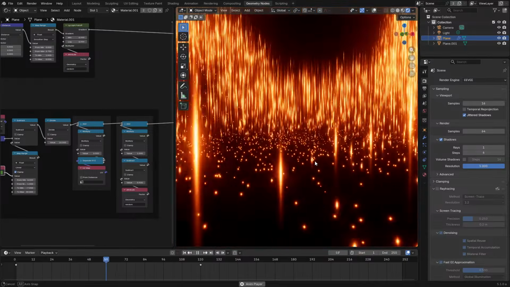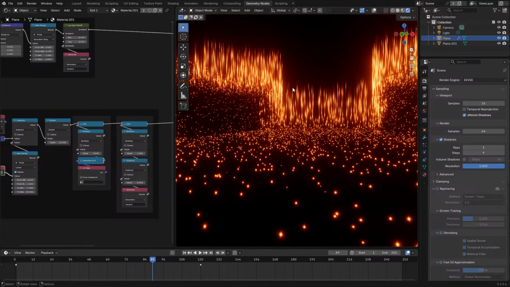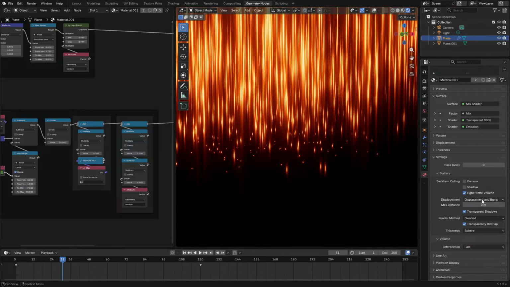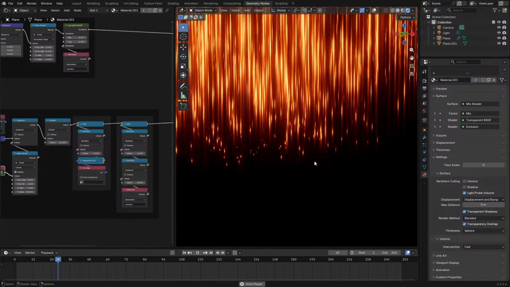It's been rough. But anyway, I do like the displacement. Though, keep in mind that displacement only is not an option in Eevee Next. That's only available in Cycles. Even though I wish it was an option. I hope that's implemented one day.